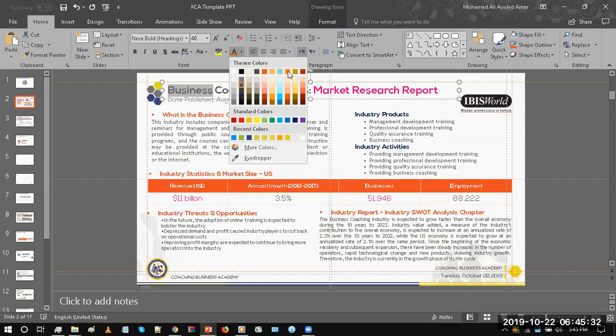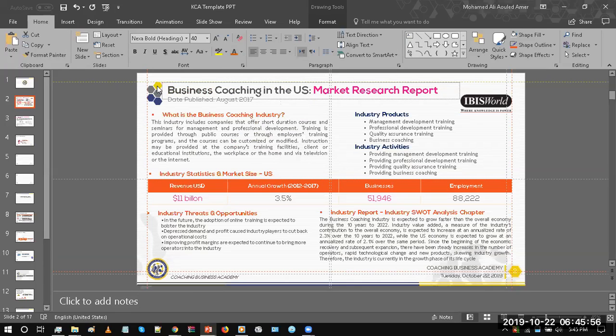You already have like 6 accent colors. That's a lot of colors. Your color should be one of these, especially in your case, when you are doing presentations for one company, the coaching company. Your colors will not vary that much. You will always be designing with the same colors, which are actually these 3: yellow, gray, and this dark blue, right? So usually using the theme colors here will help you a lot.